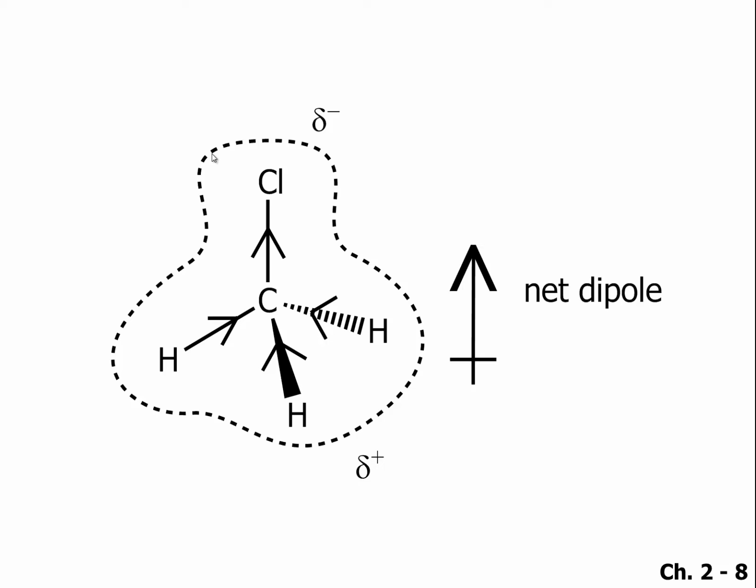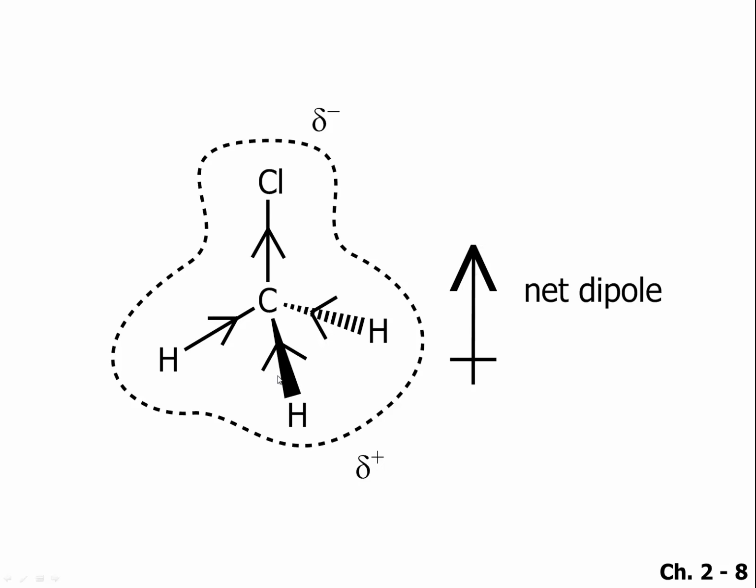You can also do a notation where this end of the arrow has a sort of crossbar on it, and that sort of looks like a plus sign. So the less electronegative end would have the plus end of the arrow, and the arrow tip would point towards the more electronegative atom, like this. So this would be the less electronegative end, and this would be the more electronegative end.